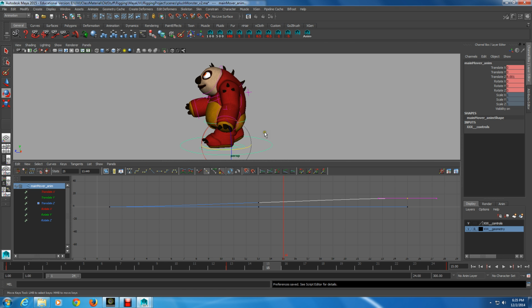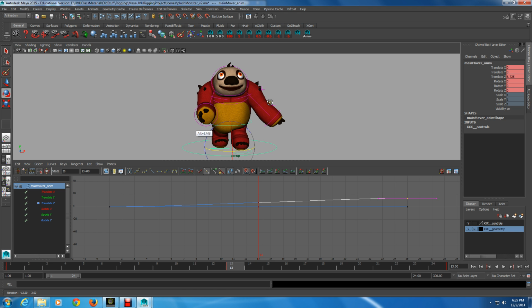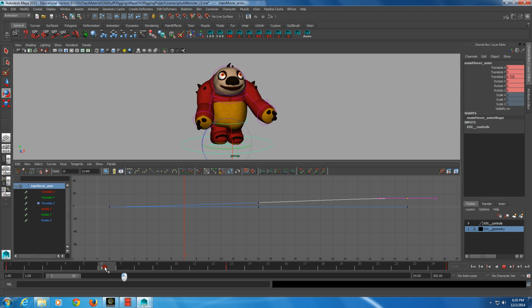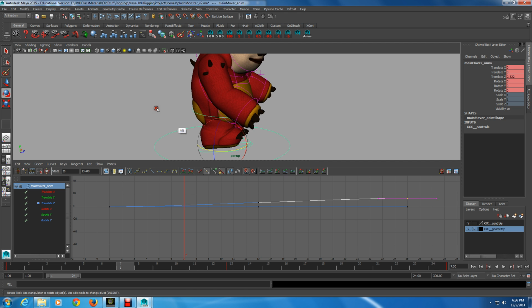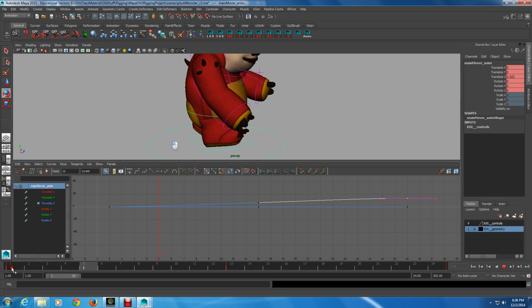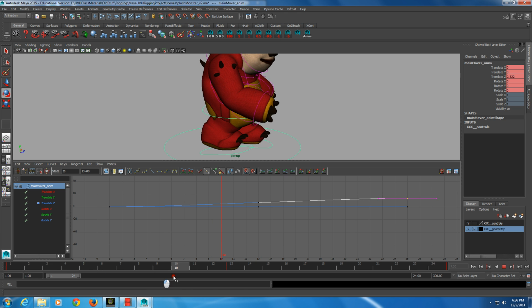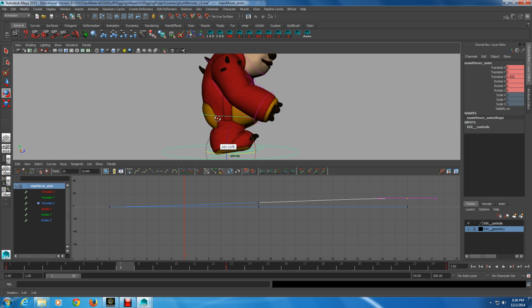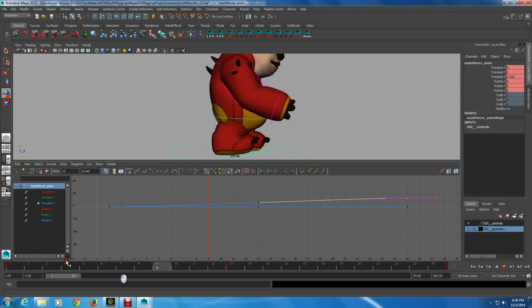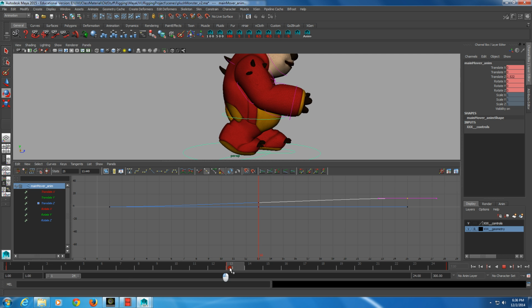Okay, so I've done that. I've cut my frame in half. That's going to be another keyframe. And then I need to do the next contact point. So I scrub my timeline moving forward. So his left foot's moving forward at this point. And see how it's sliding? I need to make sure that doesn't slide.